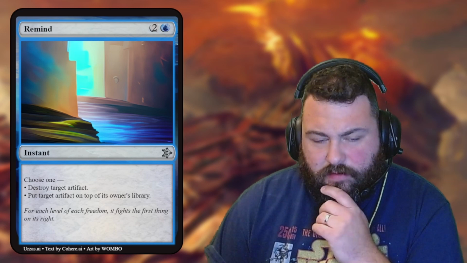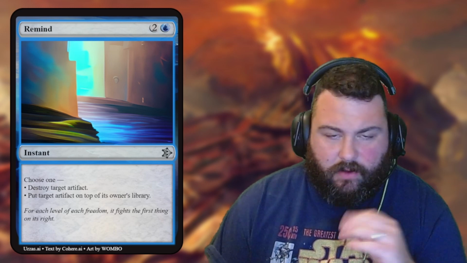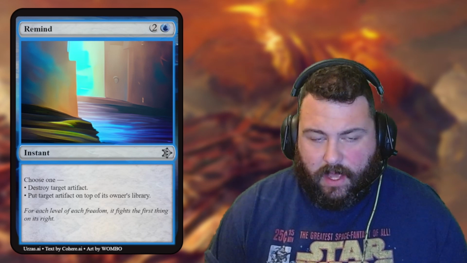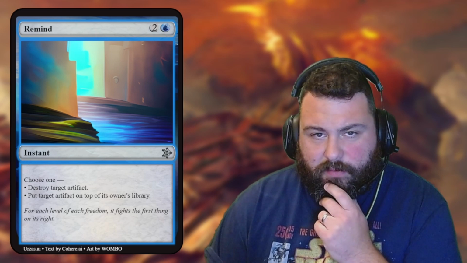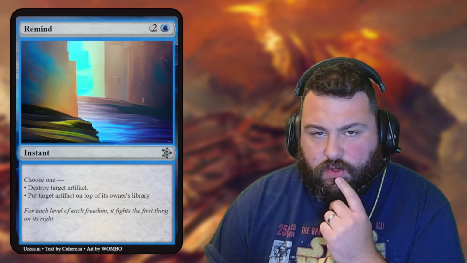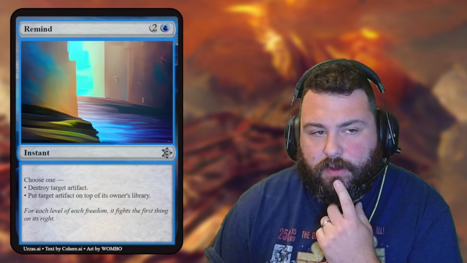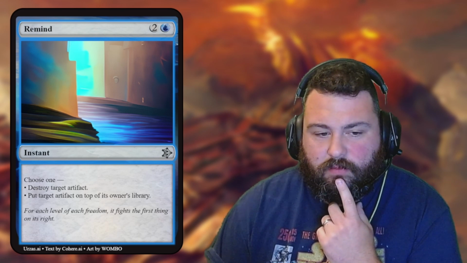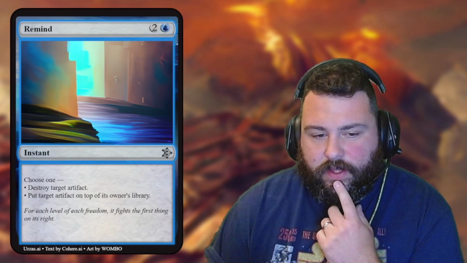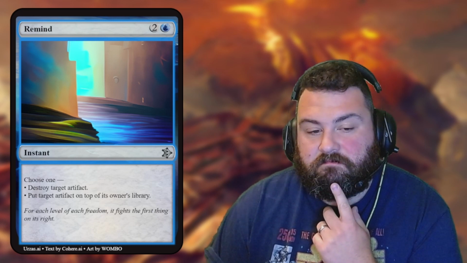Say it's an artifact that does something when it goes to the graveyard, like you can exile it from the graveyard to have an effect, or it's a big thing that they want to reanimate, or it has some potential for being bad in the graveyard. You can just put it on top of their library. They draw it again, they can most likely play it again, but interesting having the 2 modes. I think you almost always destroy it, except for very situational things, but it costs 3. I mean, it's kind of a lot.